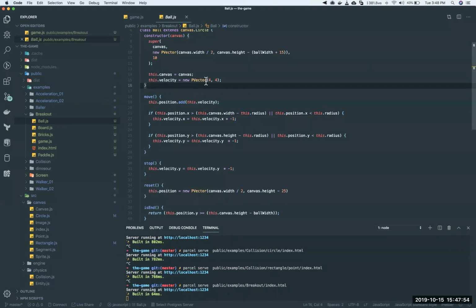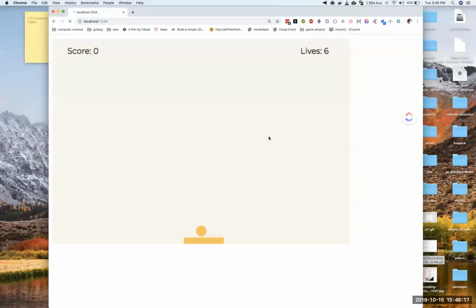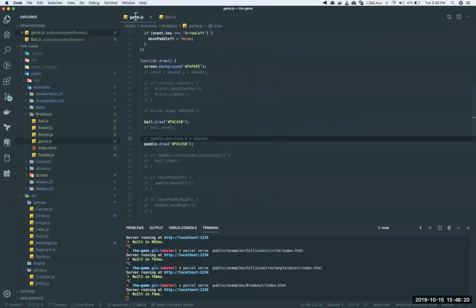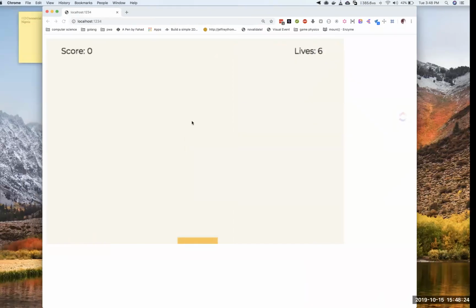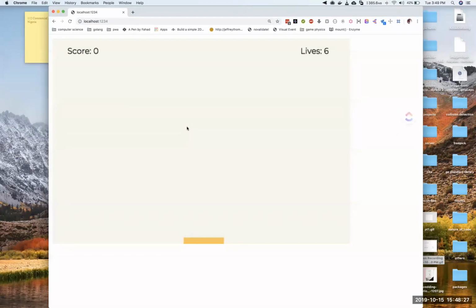So it's quite simple. I'm just saying that, hey, the X and the Y, just add 4 to the X and the Y axis, and that's all. What that is supposed to do is move the ball 4 pixels in the X axis and 4 pixels in the Y axis. And when I call my move function, I'm commenting out all this detection stuff and reloading this. Okay, sorry, I've not called move yet. I'm going to call move. You can see my ball is just going down.